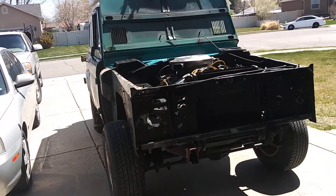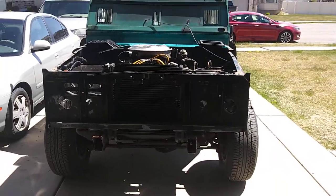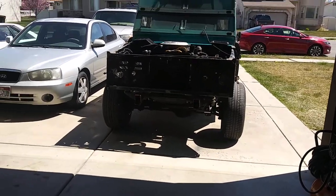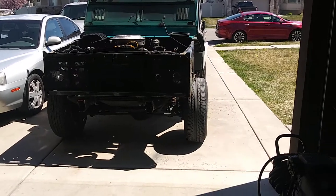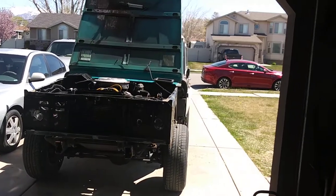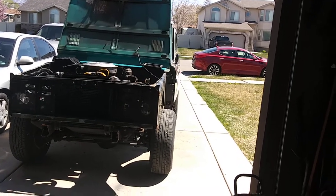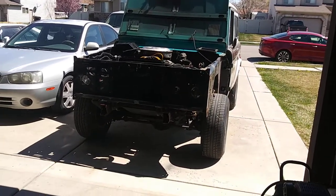It's finally going to get something moving again. I want to do a correction from the first video — I called that a Dana 60, but it is not. My bad, totally. It's a Dana 44. I got lucky because they did the mid-year change in '71, so I lucked out on that. It's also got the New Process 435 four-speed, which works sweet, with the advance adapter backing it up.